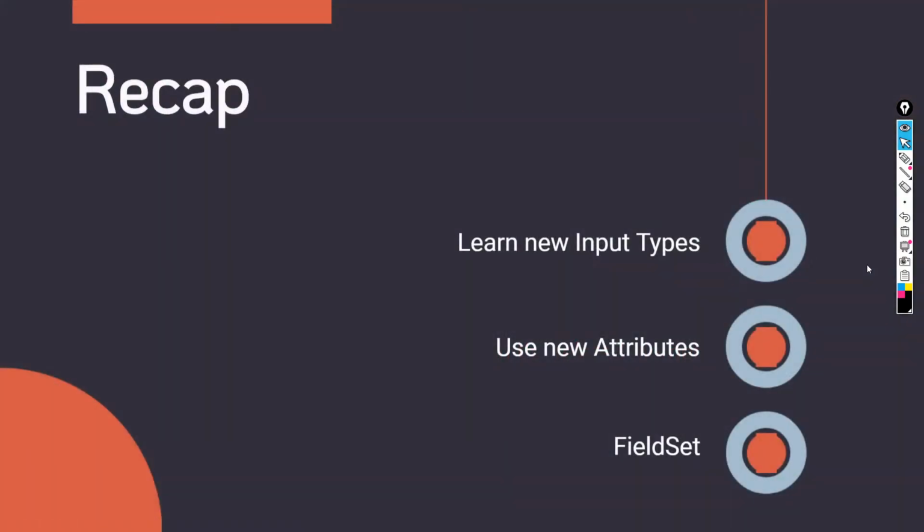In today's session, we learned about new input types, which allow you to have things that were not present earlier. HTML5 fills in those gaps, and you can use those fields out of the box without depending on any library.